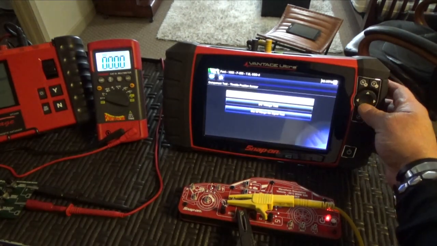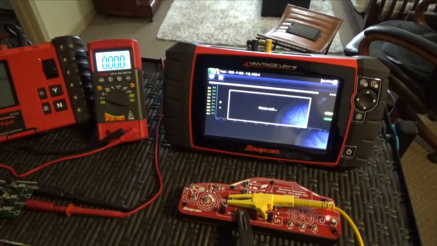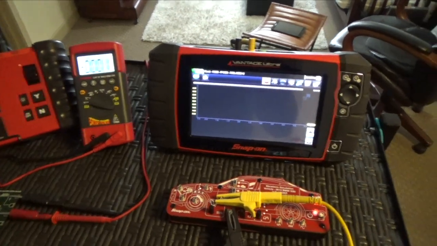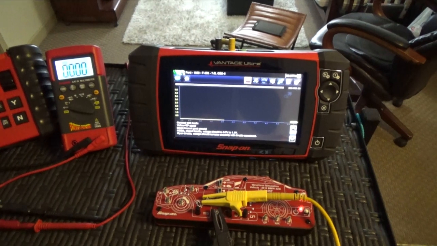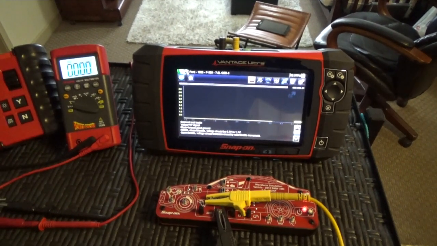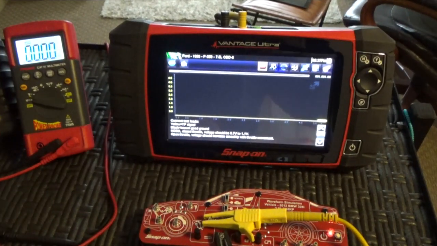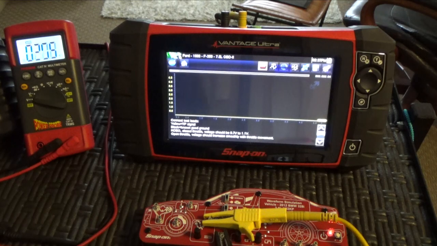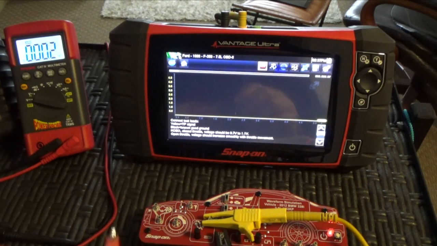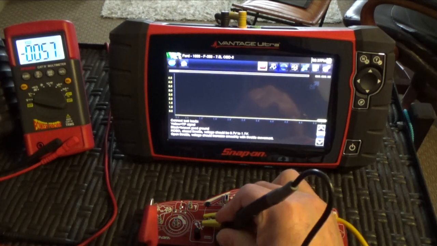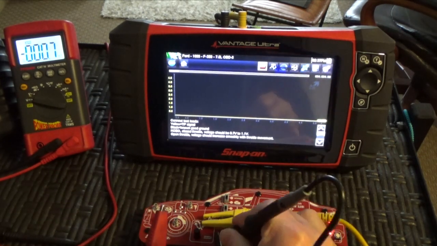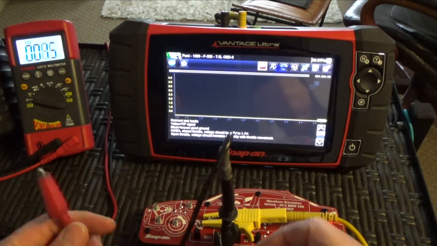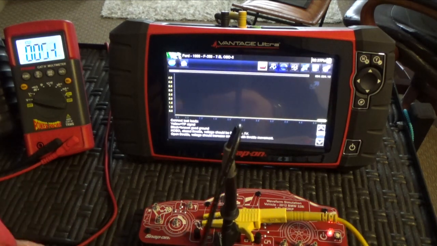Now we're going back here, and we're going to go to voltage. And this is where I connected here, so you can see I have to connect this here, and connect.